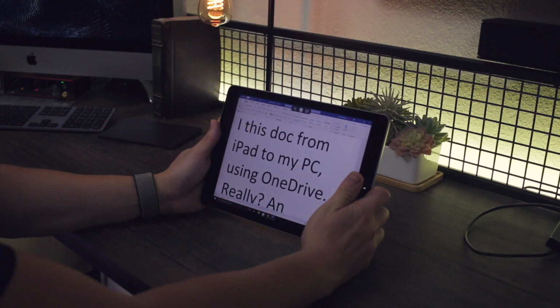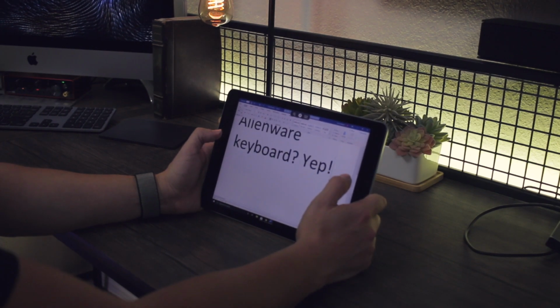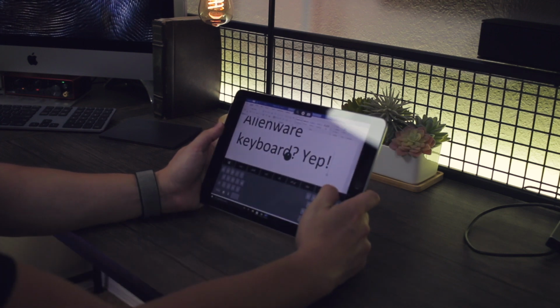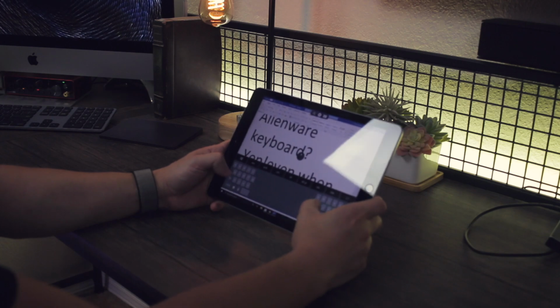I think it's important to mention that you don't have to use a keyboard and mouse with your iPad. You can still control your PC entirely with just the iPad itself, although I wouldn't recommend it. Using touch can be a bit finicky, as you have to be as precise as possible when interacting with your PC through the remote desktop app. That means you may find yourself using the zoom button often in order to get those hard to touch clicks.